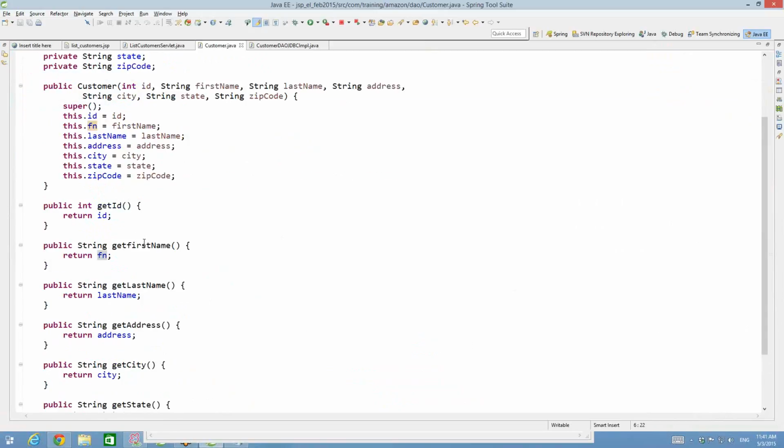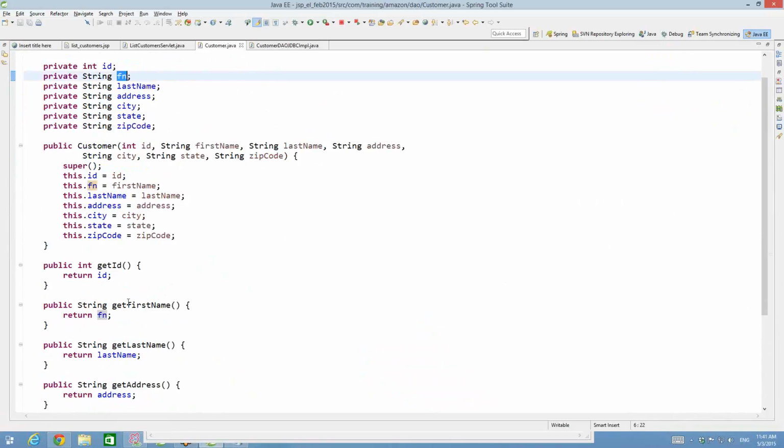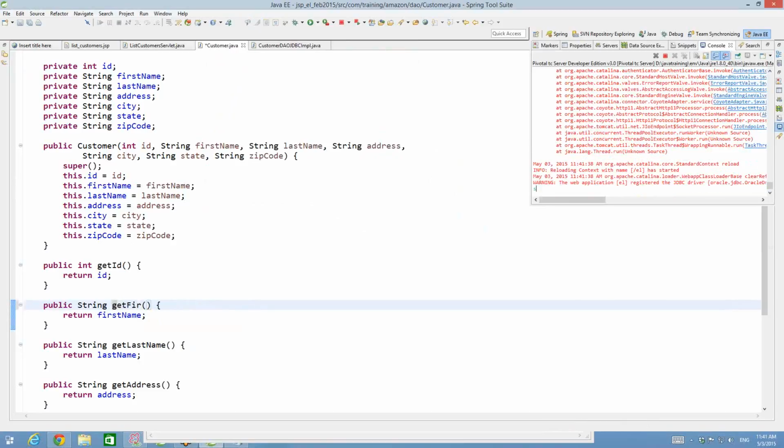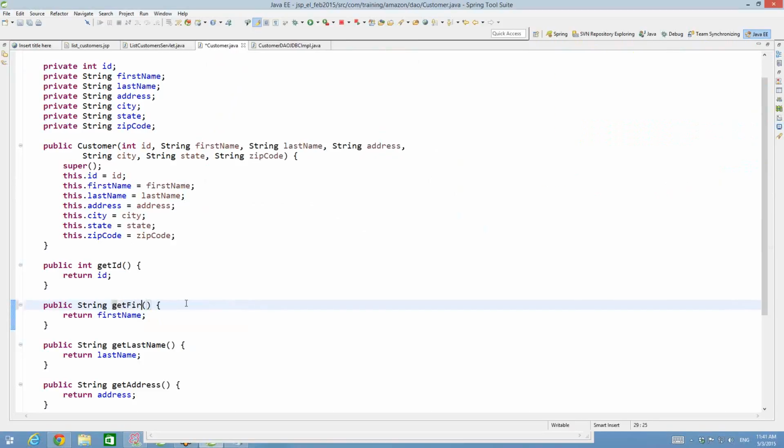Non-standard is a generic word. It's actually what I wanted to show is, when you have a first name, your getter should have get first name is my point. Otherwise, because using reflection, this is how the Java Bean spec said: F should be uppercase and then put a get in front of it and then call that particular method.